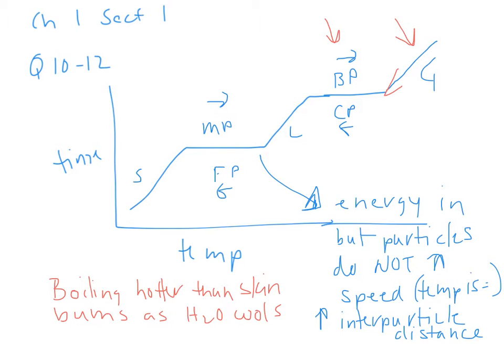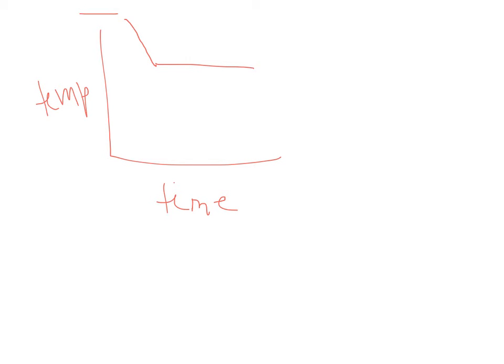Number 12, you're given a liquid substance at 80 degrees, told it has a melting point of 35 degrees, and asked to take its temperature at regular time intervals while it cools to room temperature. Sketch the cooling curve. So I'm going to re-sketch this because it's going to be time versus temp. And since it's cooling, we're going to start hot, cool down, and it said it was a liquid, started at 80 degrees, so mark this as 80 up in here.